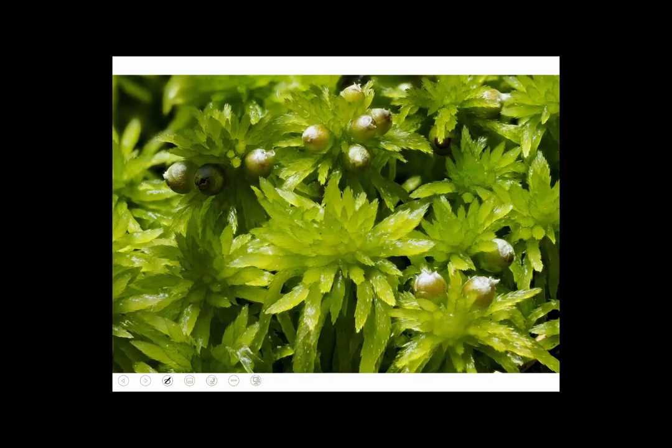Here's Sphagnum fimbriatum growing in Delaware County, showing the sporophytes. The sporophytes of Sphagnum don't have a seta. They turn black, look like little golf balls, and have a lid that pops off when the spores are ripe, expelling the spores ballistically when it compresses. The sporophytes don't offer any clues for identification because they're the same across all the Sphagnums — so identification is all leaf and stem stuff, which is somewhat microscopic and technical, but it works.